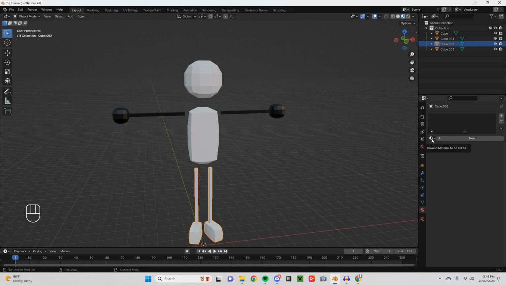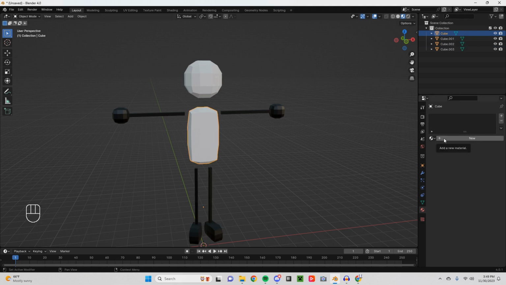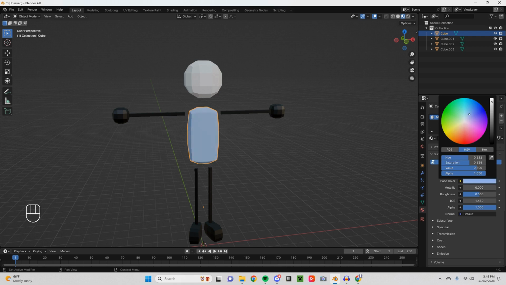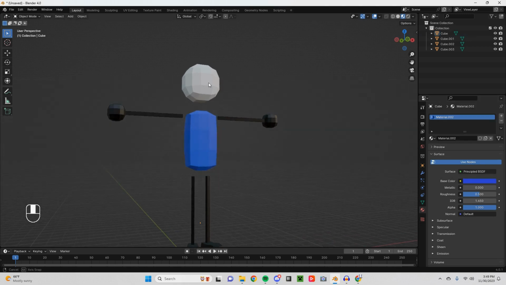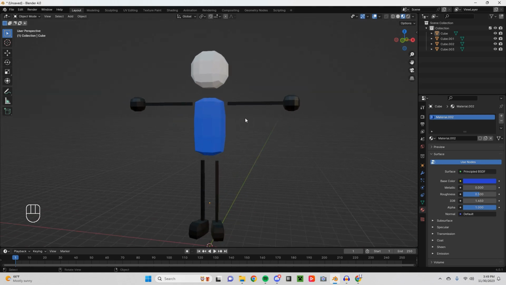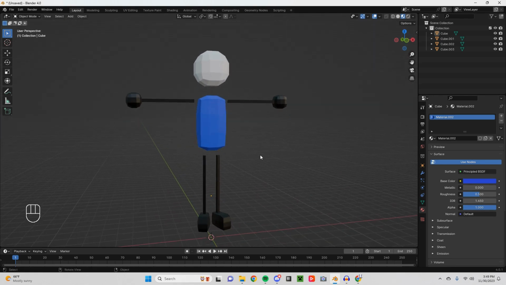We can go to this little drop down menu and select the black that we've already selected for our arms. And then for the shirt, we can add a new material, go down to the base color, and the color is very similar to a bluish purplish, and the head can stay the same. And you can add cell shaded shaders to this and all that, but we're not going to go over this and that in this video.